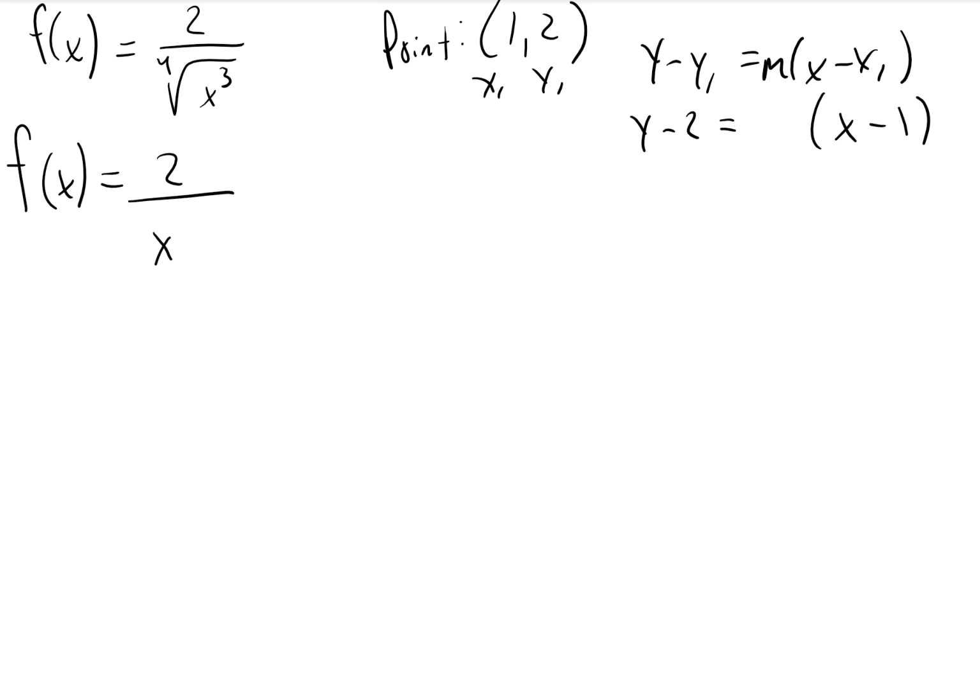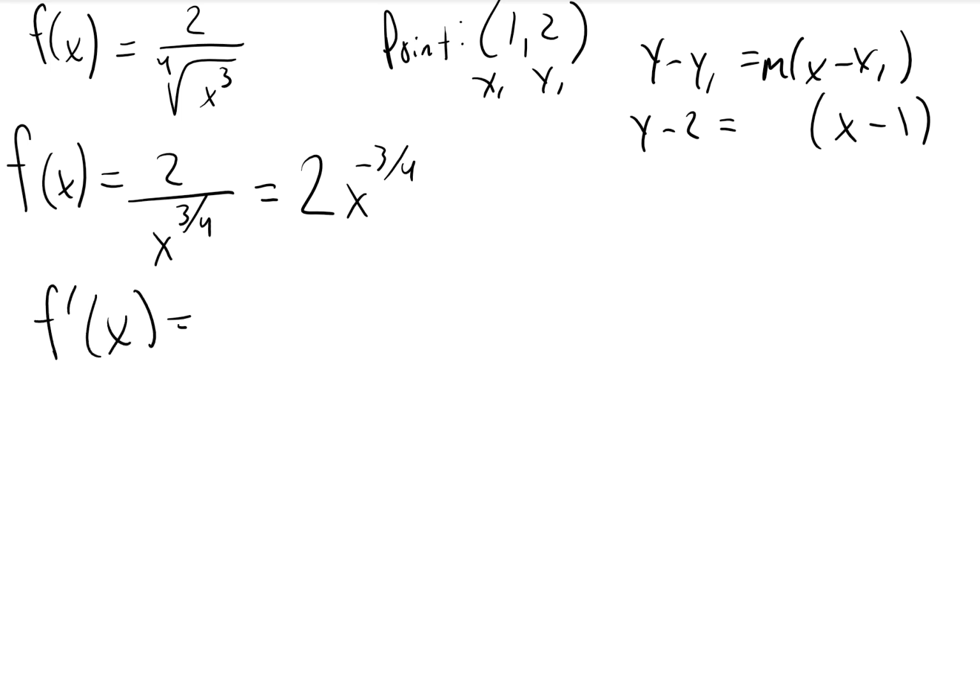This is like x to the third, and then a fourth root is like 1/4. So instead of saying the fourth root of x to the third, we can say x to the 3/4. And then I'm going to move all of this to the numerator, and since it's moving to the other side of the fraction, it's going to change signs. It's going to go from being positive to negative.